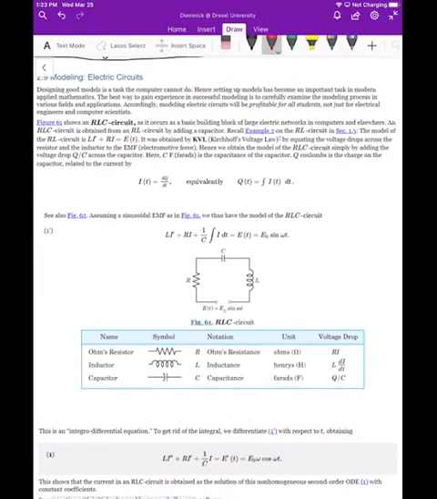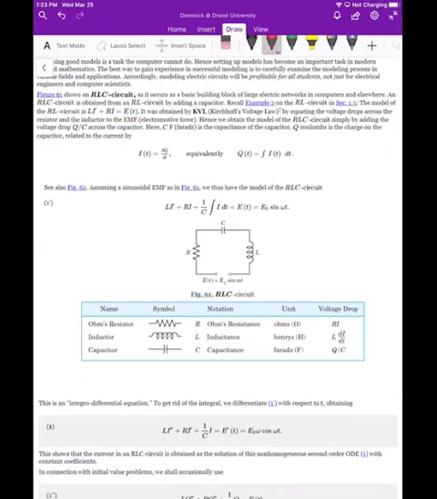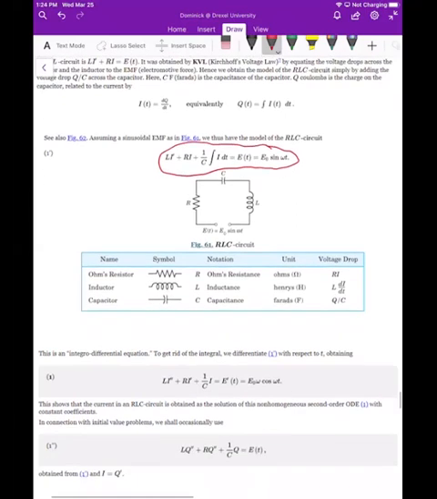So we can show that with Kirchhoff's voltage law, that was the example that we considered in the first order linear ODE setting. But of course, now we're going to extend this to a second order problem. And we can show that the model for the RLC circuit is given by what's called an integro-differential equation, right? And of course, it's because it contains both integrals and derivatives. Oh, and it even says that down here too.